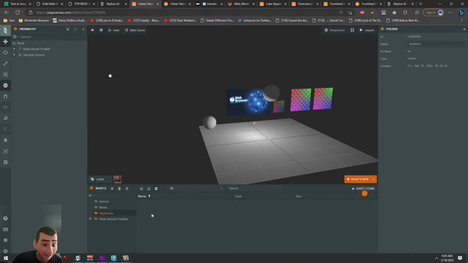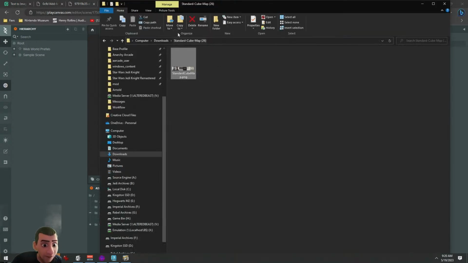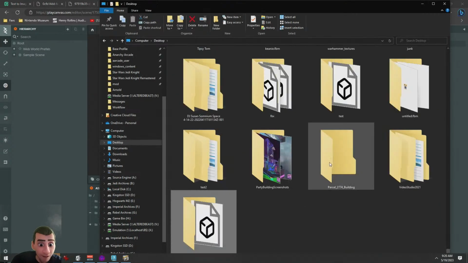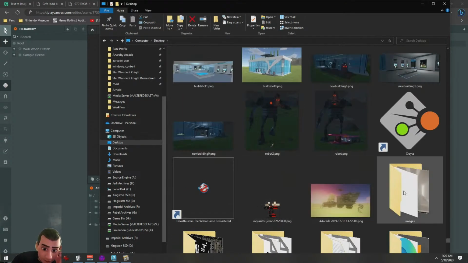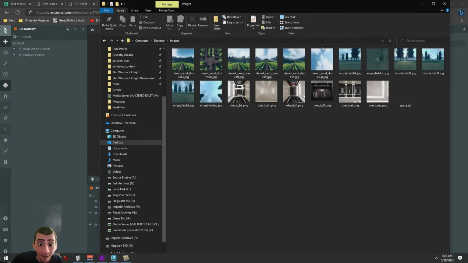And inside of Skyboxes, since I already know I'm going to have multiple skyboxes, I'm going to organize it further and call this one a new folder called Clothing Storefront Clothes. And in Storefront Clothes is where I'm going to upload these images here. 1, 2, 3, 4, 5, 6.